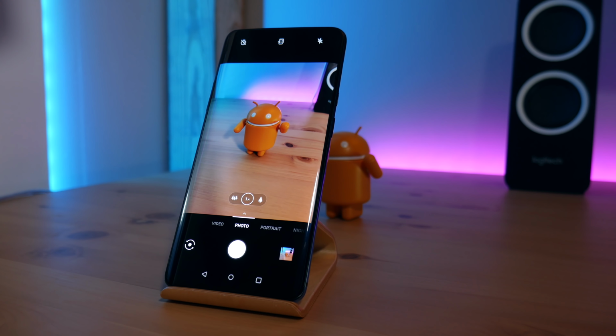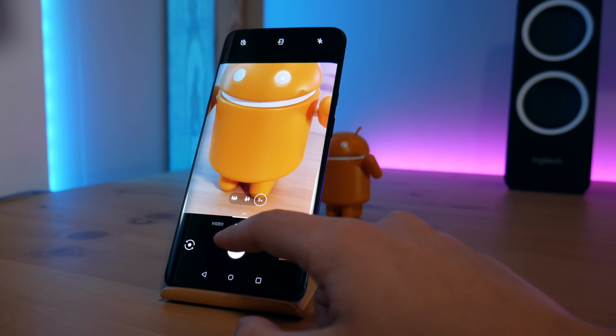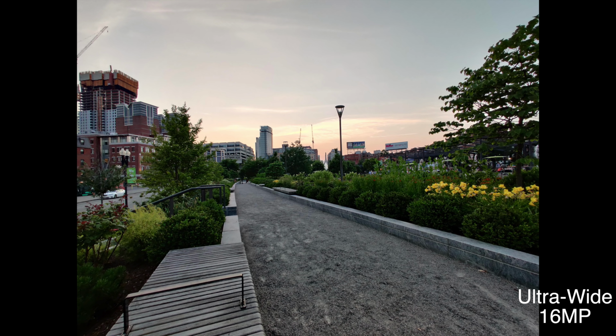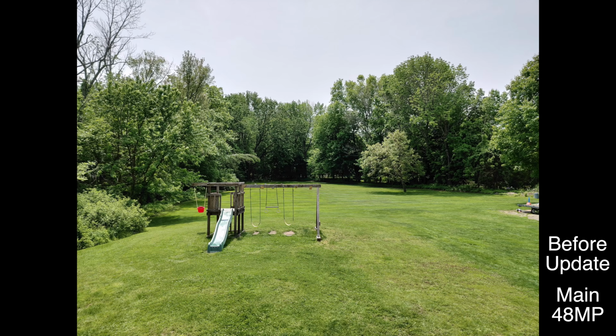As mentioned in our earlier review, the camera is good, not great. However, through a series of much needed updates, it's moved from good to better. Shots are far more consistent, dynamic range is much better overall, and images are detailed but not necessarily over sharpened. Specifically the secondary lenses, the ultra-wide and telephoto have seen a significant improvement both in detail and proper exposure levels. Before the updates, exposure tended to be inconsistent, always leaning on the brighter side. However, now they seem to have balanced out.